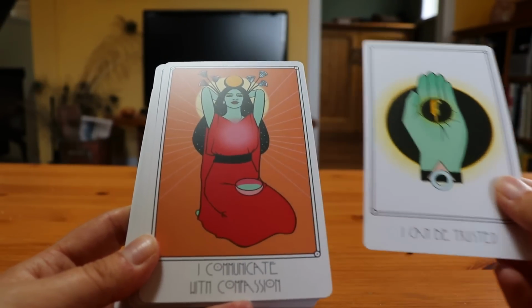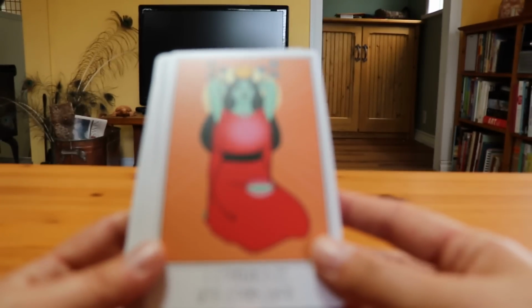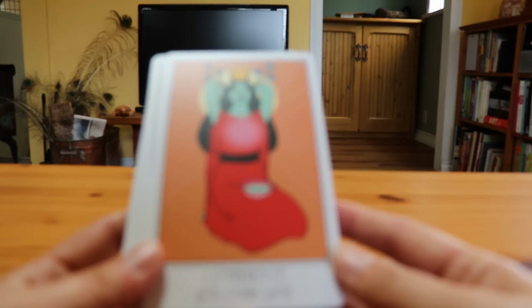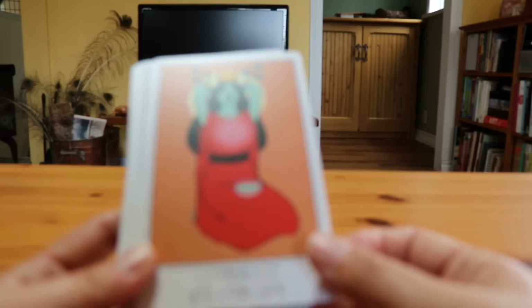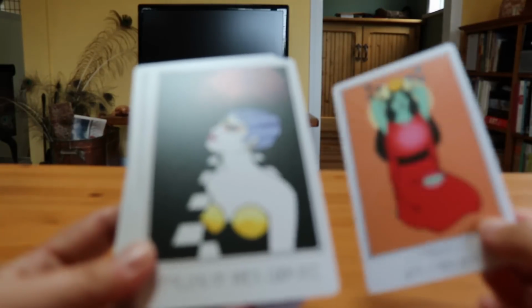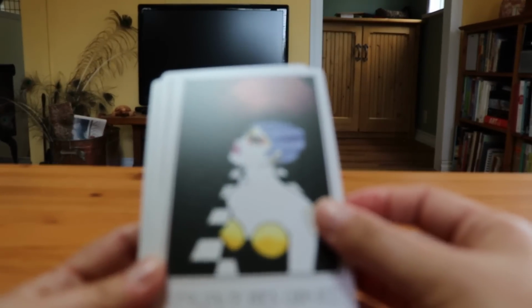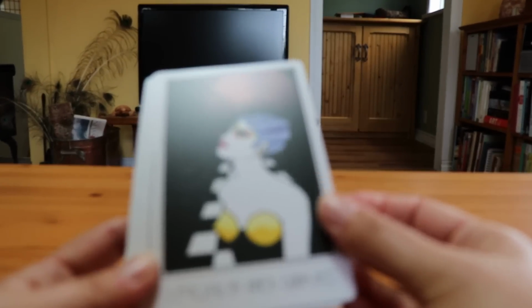I was really drawn to the style of the art on these cards. I really like the simple, clean style of the artwork. I find more and more, the older I get, the more I work with cards, I really appreciate a really clean, kind of simple look.